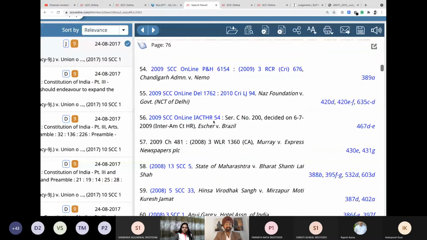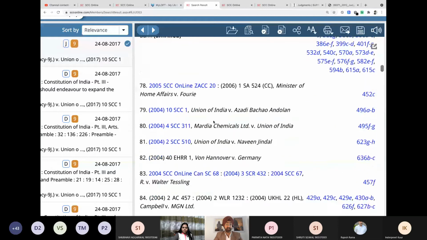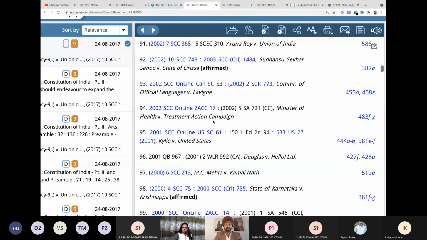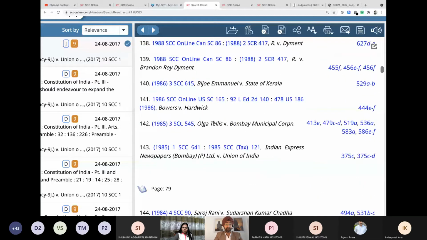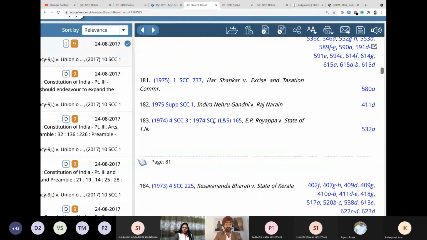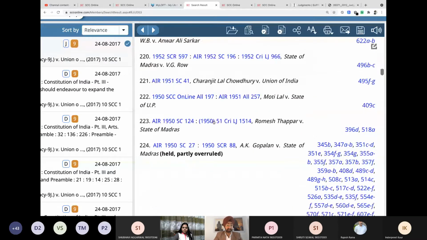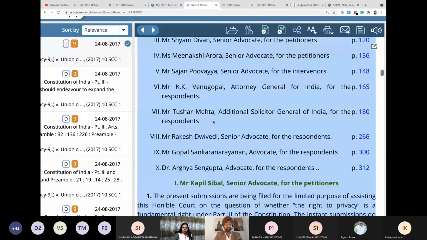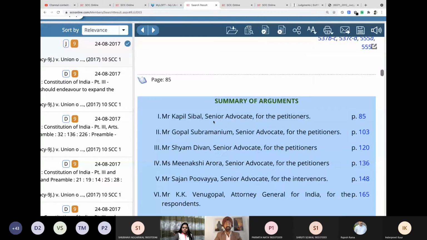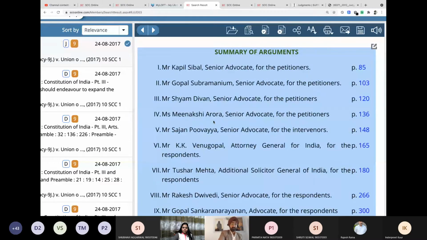Once you're done with this, there's something extra that we have also done rather than just moving to the judgment right now. There's one more element that I would like to cover. Now this element is called summary of arguments. This is not something that you will see in all the judgments. These are there for a few judgments. I think I know 5 or 6 judgments as of now that have these summaries of arguments.